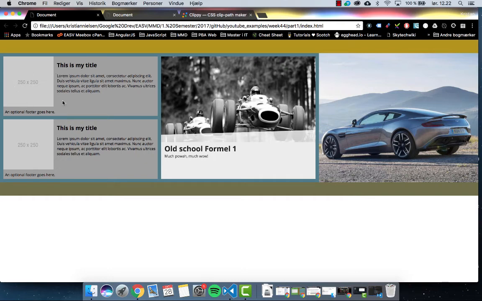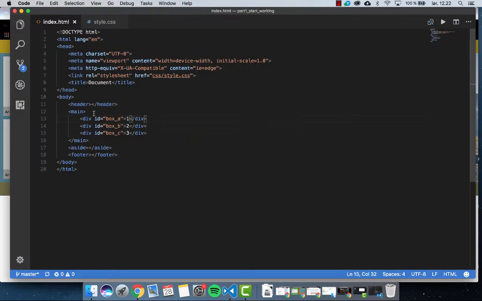We're going to try to create these two boxes here basically at the same time. In this one, we're going to create a nested grid inside the grid we already created, which is inside the grid. So this is 3 layers down basically. We need a paragraph, a header, and a paragraph, we need an image, and then we need an optional footer here. So we need to go to our Visual Studio Code and locate the first box here called box A.